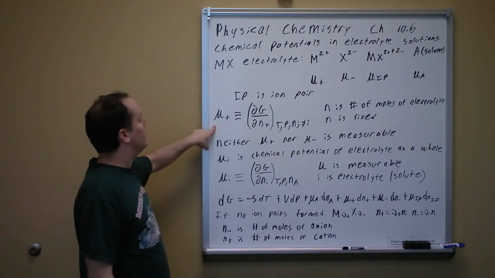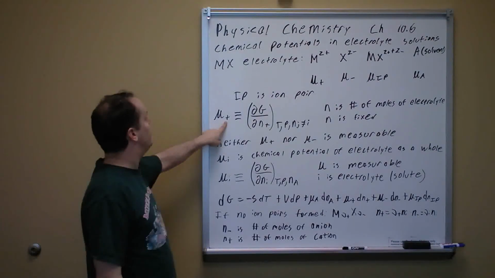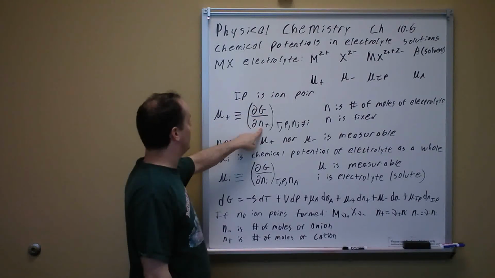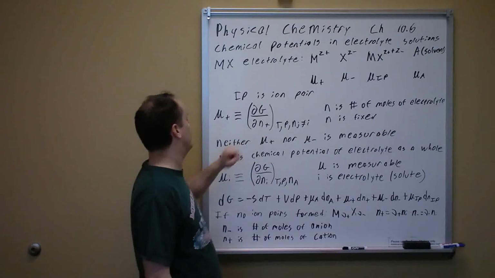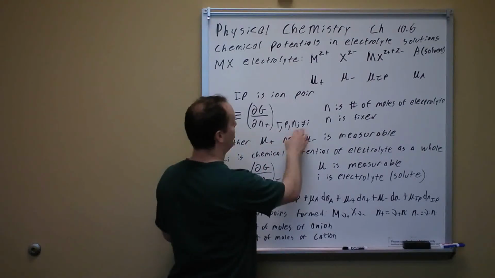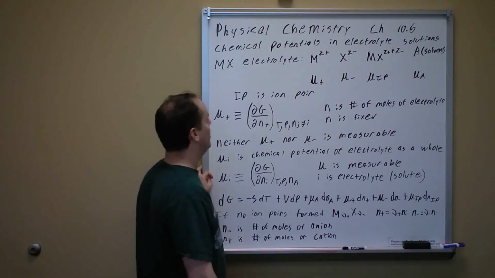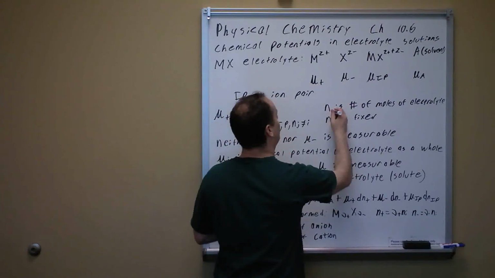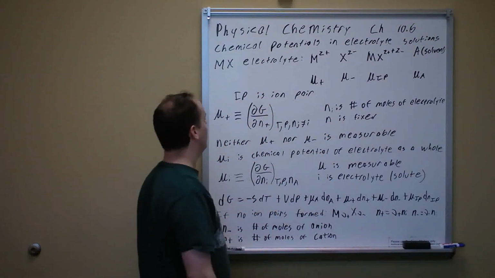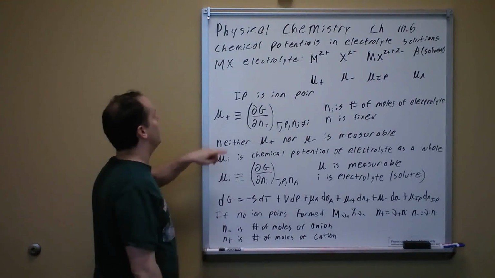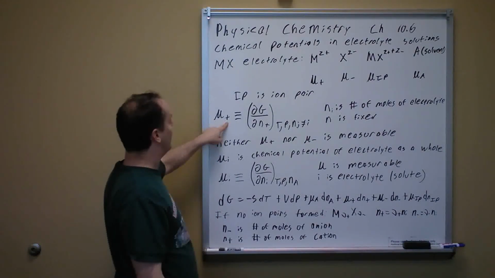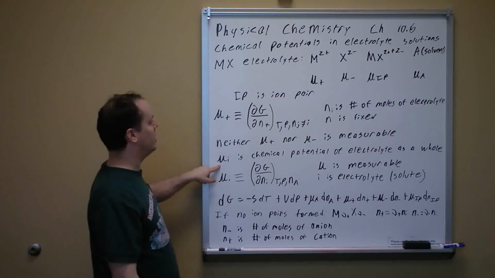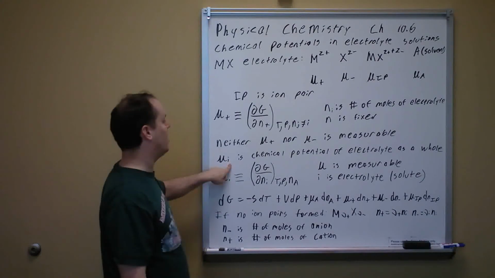Now, the chemical potential of just the cation would be the partial derivative of the Gibbs free energy with respect to the number of moles of the cation, holding temperature and pressure, and all other substances constant. So N_i is the number of moles of the electrolyte. And we want to hold everything else fixed. But just finding the chemical potential of the cation or anion separately is not really possible. So instead what we need to do is find the chemical potential of the entire electrolyte, I.